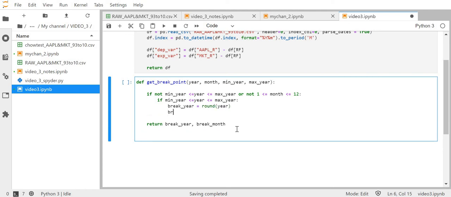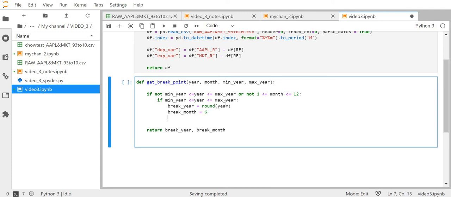Okay, and then the month. I'm going to do something simple. It is a little bit stupid, but it is a simple solution. If the month that I put in is not between 1 and 12, this function will force the month to be 6. And of course, I want to print something to alert that the month is forced to be 6, June. We don't have to be grammatically correct.